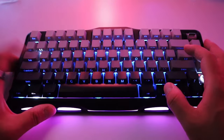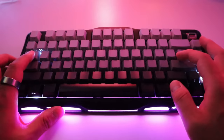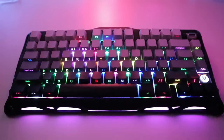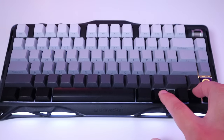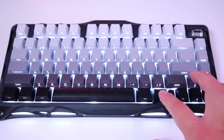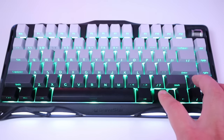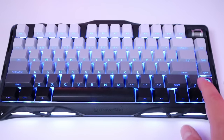You get the picture of what's going on — the rainbow display is just so cool overall. To increase the brightness of the lighting, you press the up arrow via Function; to decrease it, press down. You can see the brightness changing. You can also change the speed of the color-cycling animation — pressing Function + Left slows it down, and Function + Right speeds it up.